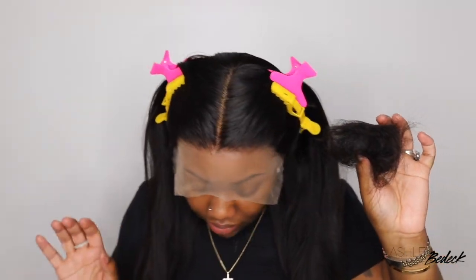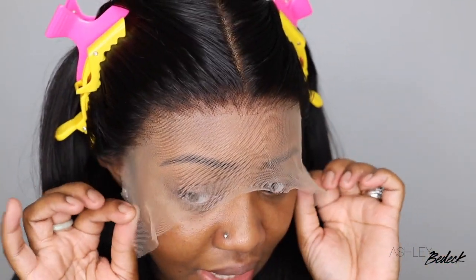Okay, I thinned out the hairline just a little bit, and when I say a little bit, this is about the amount of hair I took out of the hairline. It's still all over the floor, but this is what I was able to gather so you guys can see. It only took me about maybe 10 minutes or so to do both sides, and of course you can do way more. I just don't find it necessary, but let's go ahead and cut off the excess lace and bond her down, and of course we're going glueless.